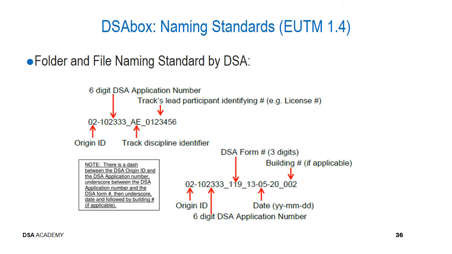The folder and file naming standards have been established by DSA, and an example of that from the noted External Users Training module section is provided here in this slide. Usually there's information associated with the particular DSA regional office number, the DSA application number, and other information to help identify which track or folder an entity is required to be submitting the document to and the nature of the document itself. Keep in mind that sometimes a date would be associated with the file name and sometimes not, depending upon the nature of it. Section 1.4 of that External Users Training module provides more detailed information about the nature of naming for each of the files to be submitted to DSA.